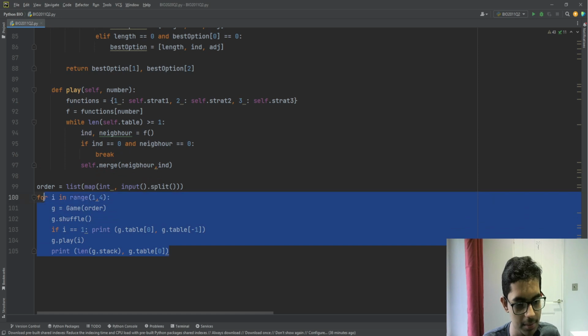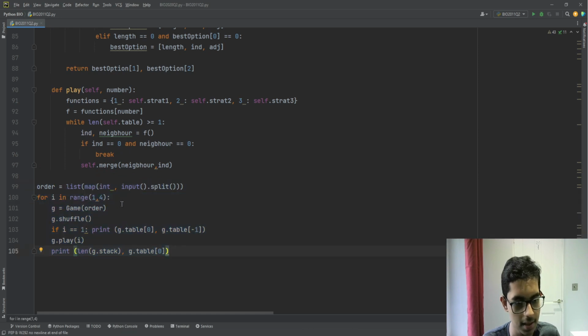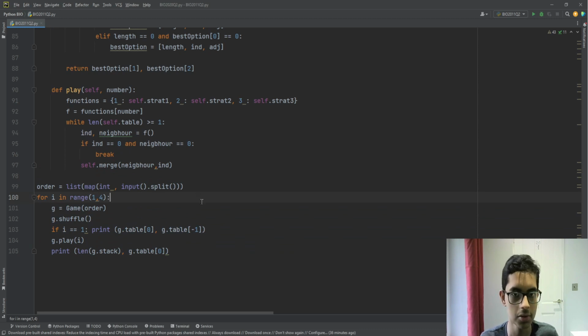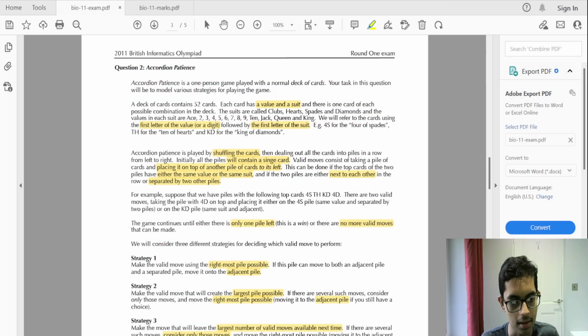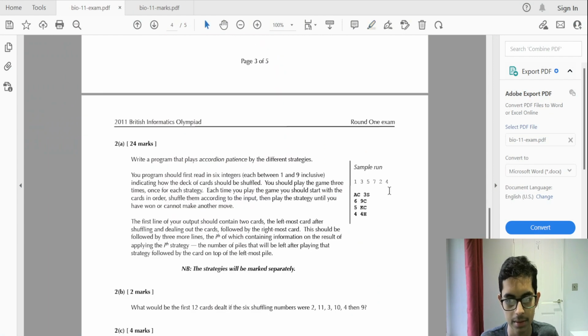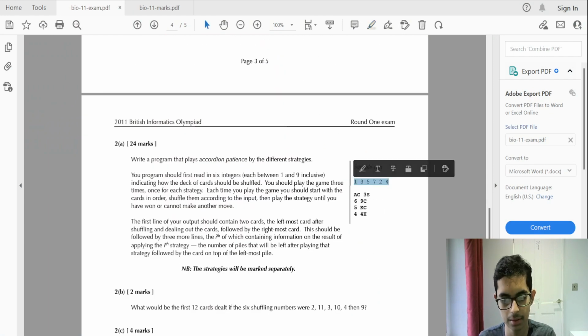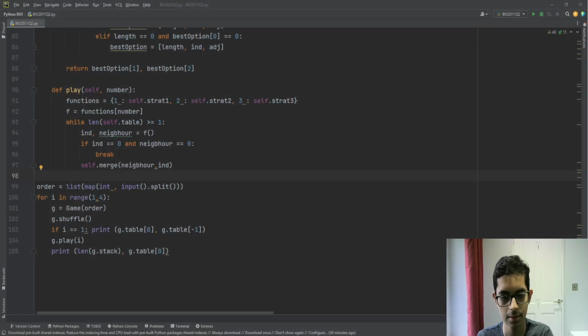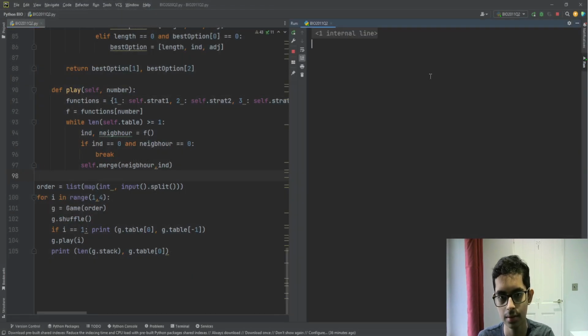And then this piece of code is fairly trivial. We just iterate through the play function 3 times, each time passing a different function, or a different strategy, to be played. Okay, so that's basically it. Now let's see if our code does actually work. Let's go back to some of the test data given in the question. Okay, so this was our output from the program.